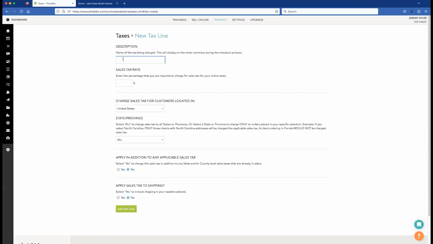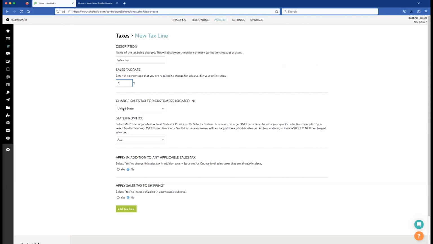and you'll see that it asks you a couple questions. We make it really easy to plug in the tax requirements for where your business is operating. You definitely want to check with a tax pro in your area to make sure that you've got yourself covered if you're unsure about what you need to charge for your sales tax stuff. But it's real easy to fill this out once you've got that information. So we'll just call this line description of sales tax. You can set your sales tax rate.